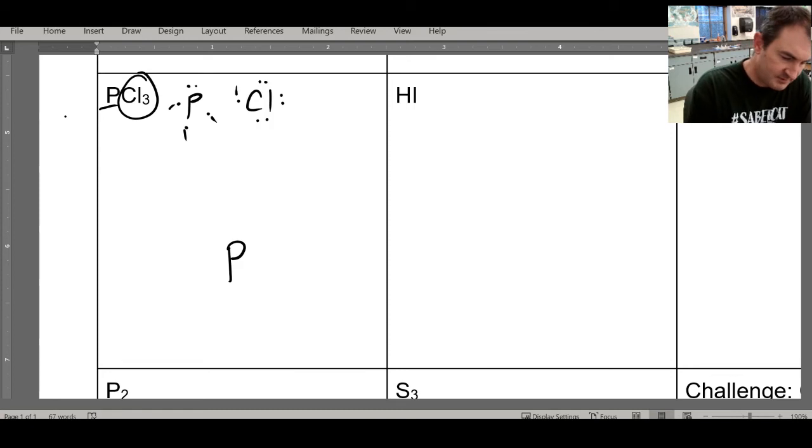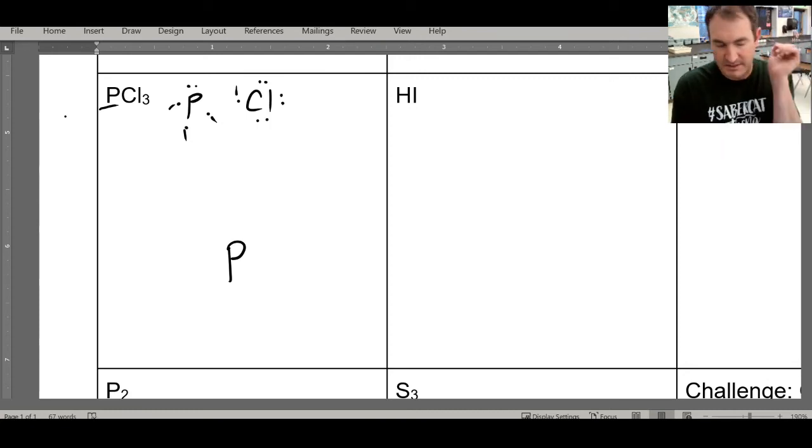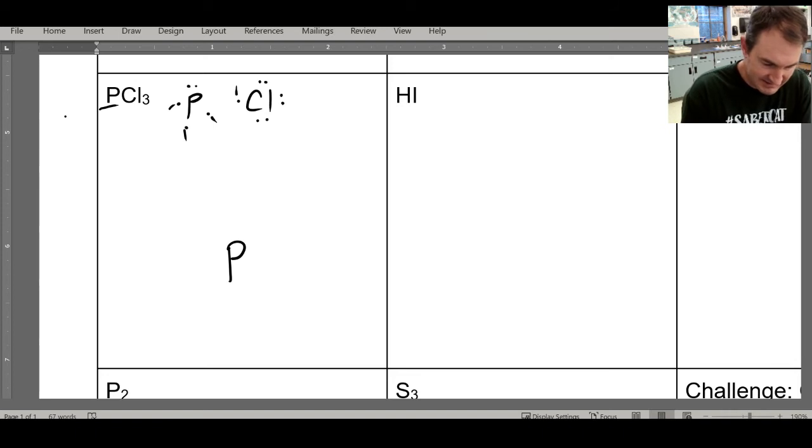By the way, some people get this confused and they think that it's carbon and 3 iodines like this. That is not what we're looking at here. And it is hard to tell. If you type something on the computer, a capital I and a lowercase l look very similar to each other. So this is chlorine. And how would you know that? I guess just from experience. We probably should make a note on there to let you know that that's the case, since you're kind of rookies at Lewis structures here.